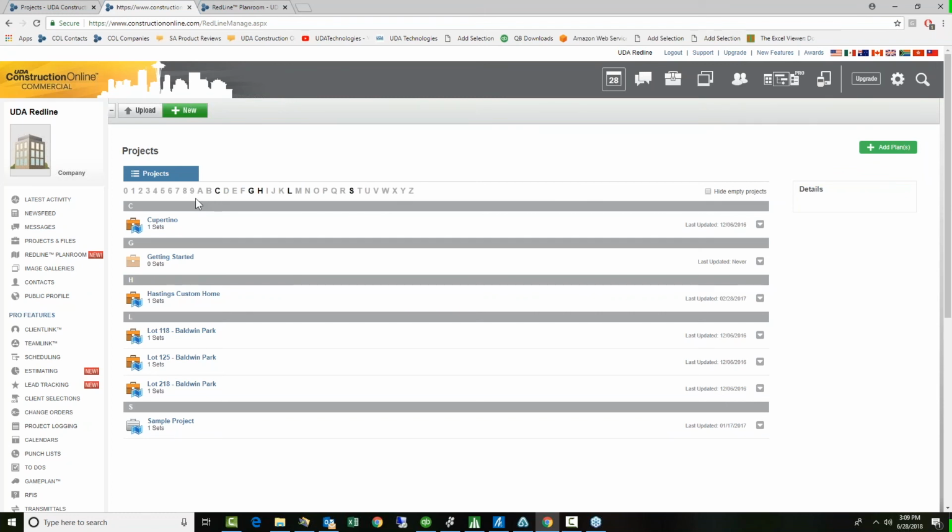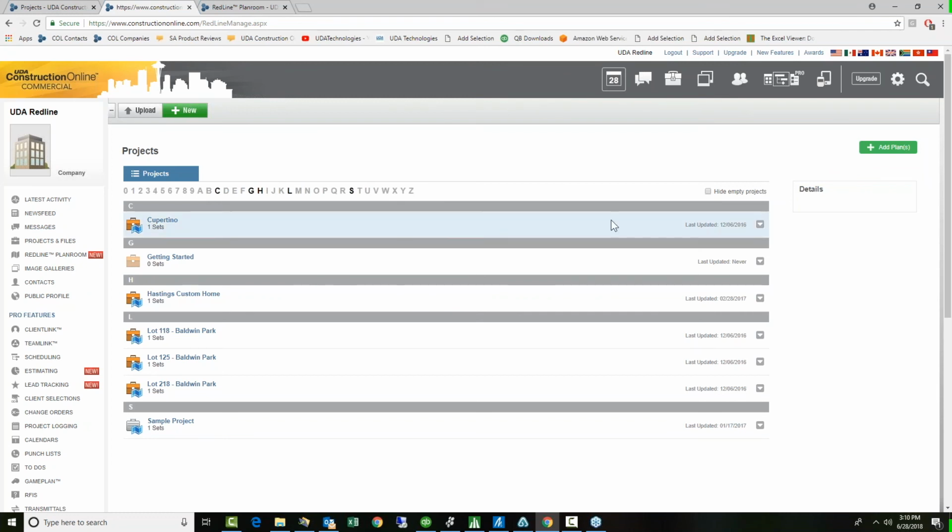And ultimately, our sets are a lot of the same. Each of the plan sets is going to be a folder containing the complete collection of pages in the blueprints for the job. Most of this information is going to be provided, typically by the architect, as a PDF or a drawing file. Of course, they're going to send it to you, or they're going to upload it directly into the project itself.